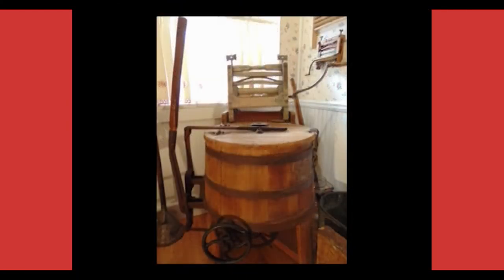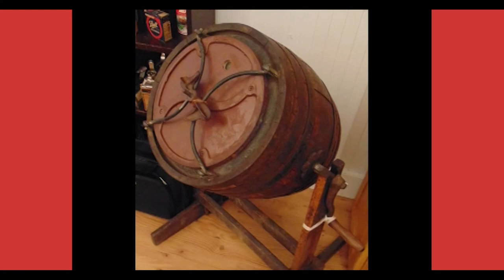Then somebody came up with the idea of using a lever to create a washing machine in a totally different way than a washboard. Here's a picture of a Maytag hand operated washing machine we have at the museum. You move the lever back and forth on the side of the machine, making the turnstile inside agitate — just like an electric powered washing machine. You might also have had a butter churn in your old-time kitchen, operated by hand: you put milk inside and crank it by hand.